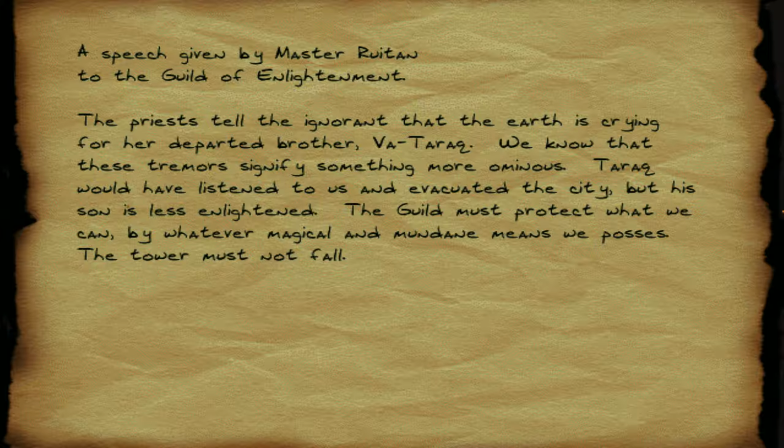So yeah, what basically happened here was, they had a massive cataclysmic event, and most of the people basically believed that it was because the earth was crying for this dead king. And it really meant we're all going to die. And as you see here, some people knew about this and said, we're going to try and stop it. But, as you see, they didn't really succeed. But yeah, very interesting indeed to see these little random details about what was going on with the city back then.